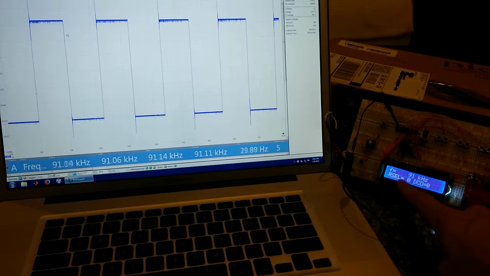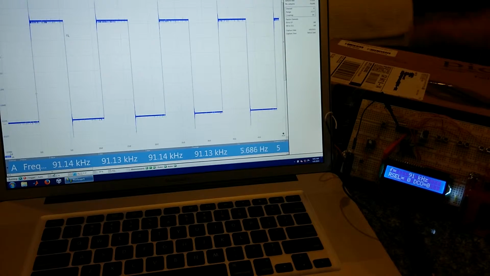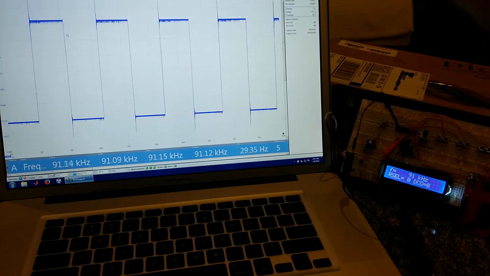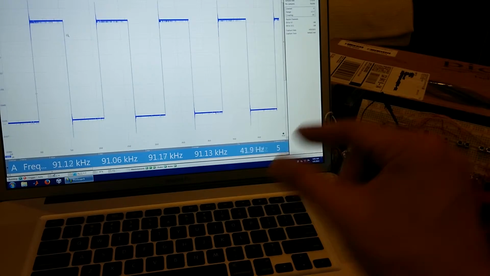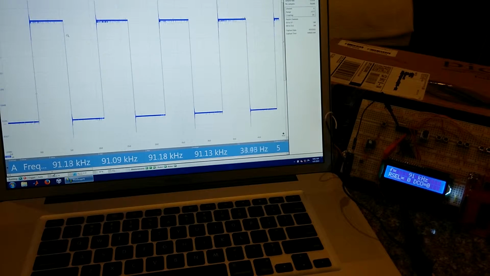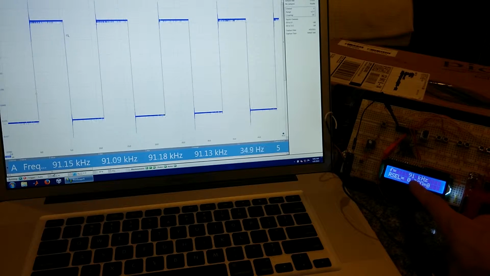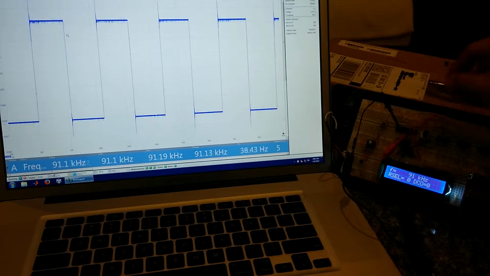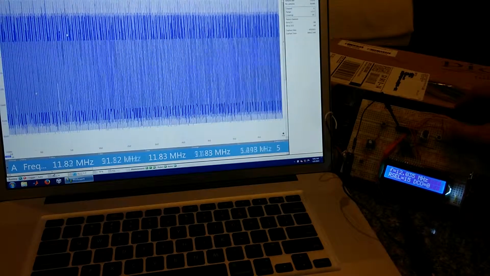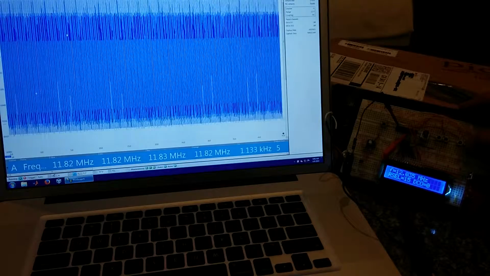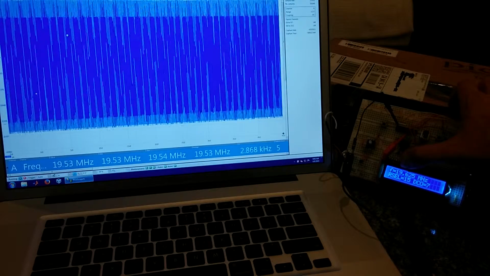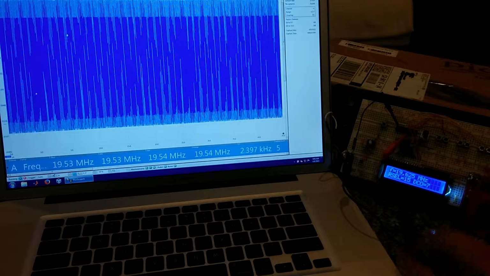So the R select bits control the major jumps, the big jumps, and then the DCO controls the smaller steps within those bigger jumps. The slowest frequency we get, as you saw, was 91 kilohertz with the DCO on this bad boy. The fastest, R select 15, DCO 7, is 19.625 when I measured it.